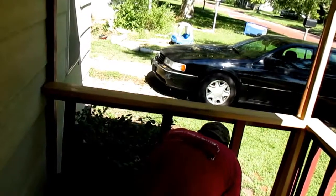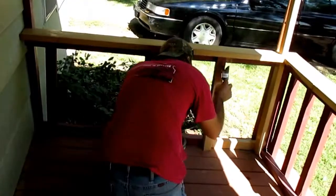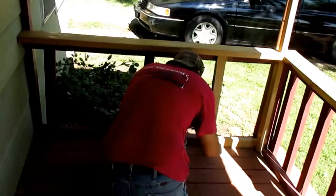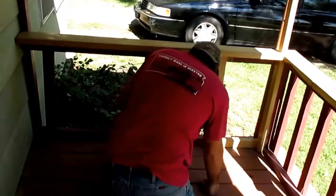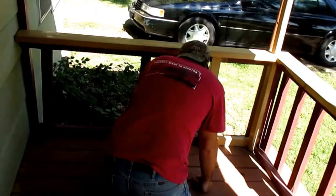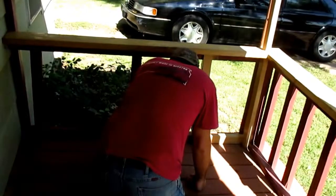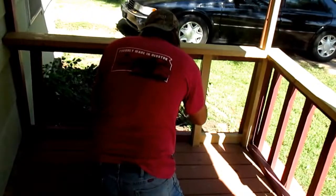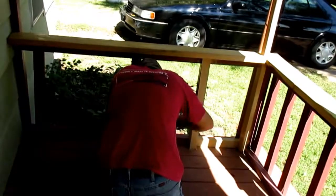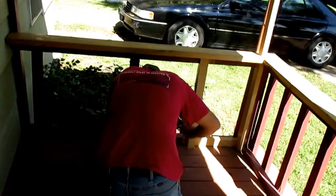So we did this porch, we did the porch rails last, which made it really easy not to put any goof ups on the porch. But this time I gotta do it backwards. This is gonna take a while. Really? Why wouldn't it take a while? Are you helping? I'm behind the camera and I don't like to paint. We'll see, it's gonna take a while. This is why I have to paint it twice because it misses a lot of spots the first time around. If I didn't have to mow, this would already been done.